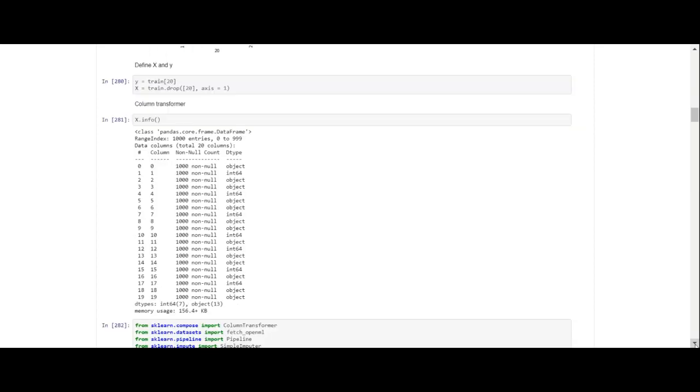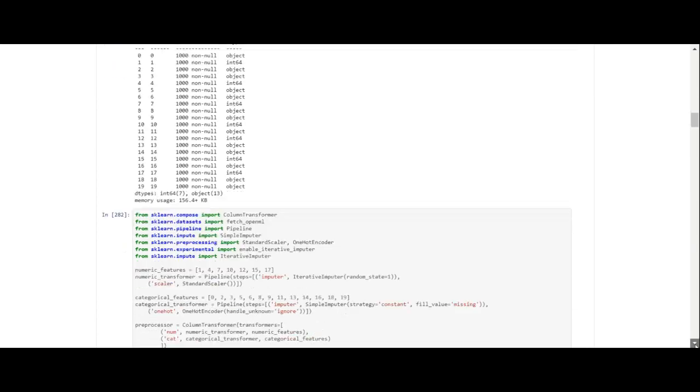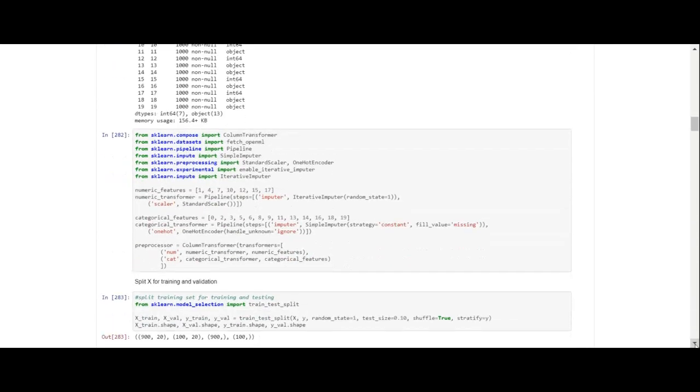Now we've got a column transformer, and the best thing to do with the column transformer is put in x.info, and that tells you what all the columns are, because you're going to need that information when we build our column transformer. So we built our numeric features. Our numeric features are columns 1, 4, 7, 10, 12, 15, 17.